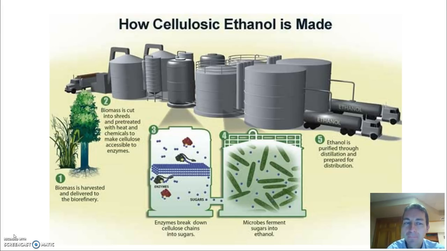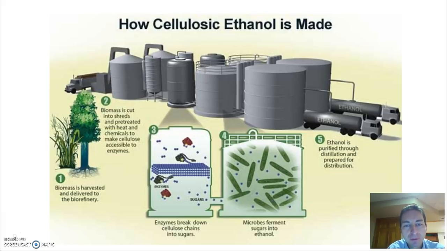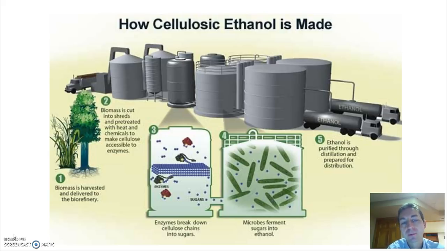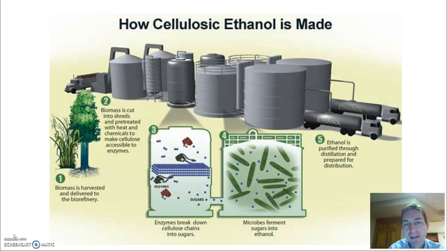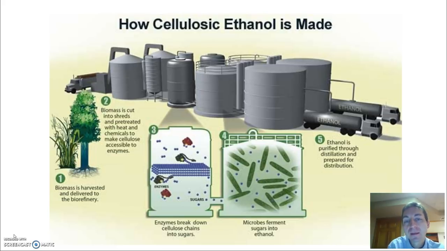Some people have thought, wouldn't it be better if we could use the parts of the plant that aren't so useful? One idea is to take plant matter that's not digestible and use it in the same kind of process — this is referred to as cellulosic ethanol. A crop that grows really quickly and is full of material for this process is known as switchgrass. We could plant this grass, harvest it, and then do some extra steps. A pretreatment is necessary — usually shredding it up and adding chemicals to break things down so that regular fermentation reactions can take place, producing fuel from what are typically considered waste products of a plant. That seems to be a very promising idea.